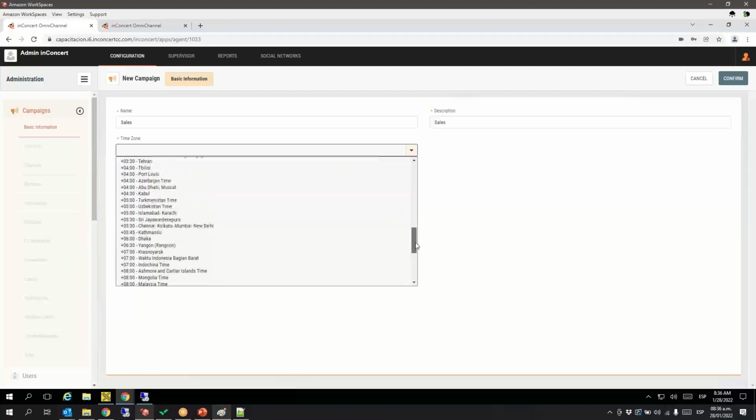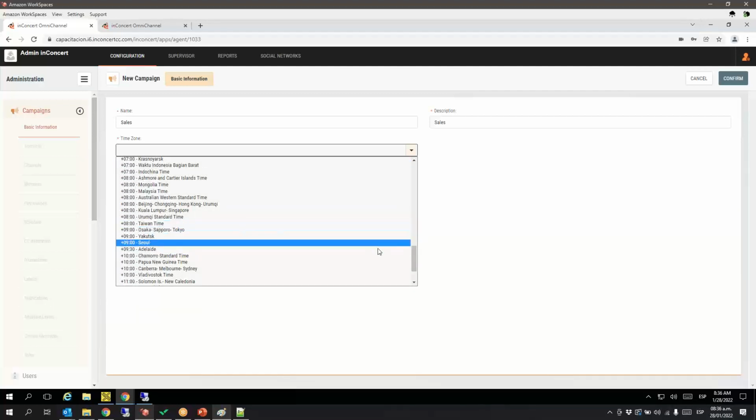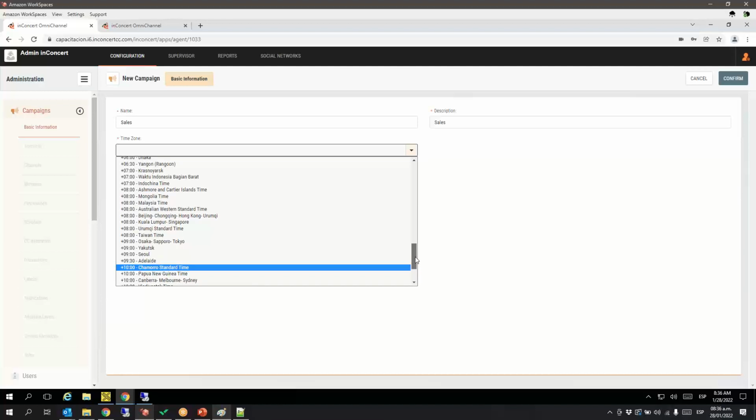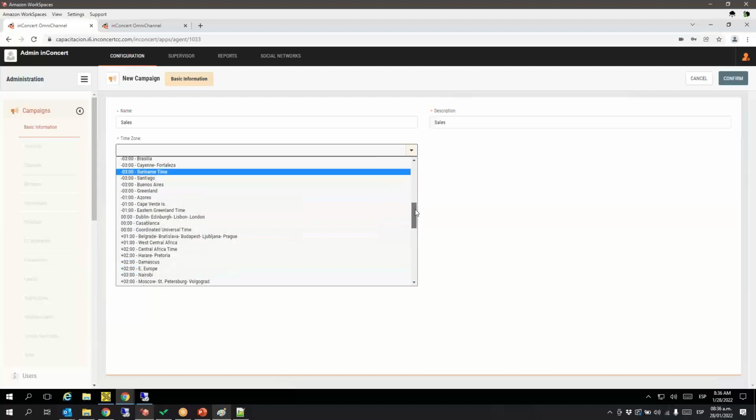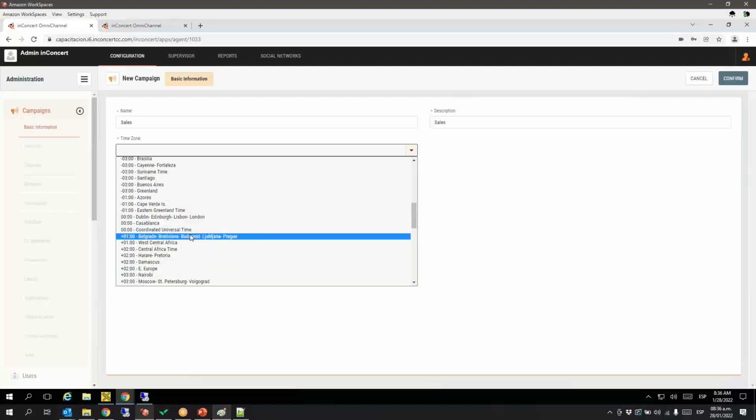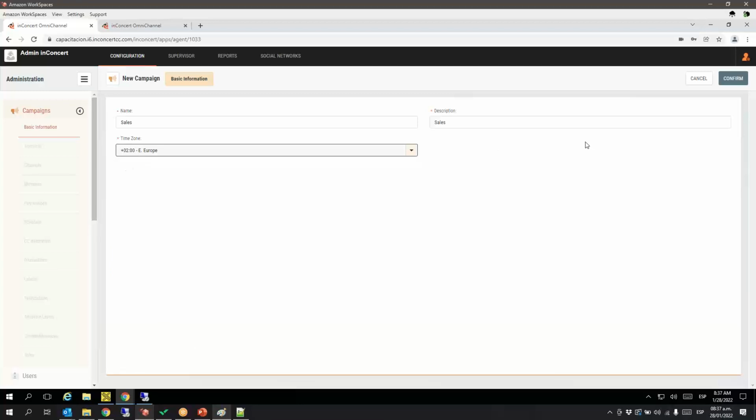For example, what's your time zone? +8, +9, +2. The EET, Eastern Europe, I think the one that applies to Europe, above Nairobi. If I do this, I will be putting on the schedule, for example, 9 a.m. to 9 p.m., but for Europe. That hour for me is in the early morning, right?